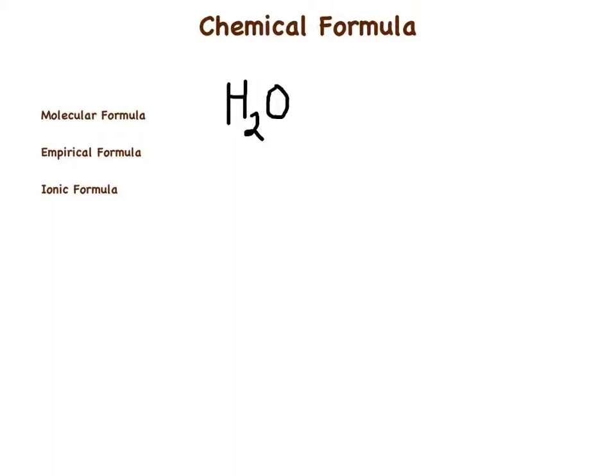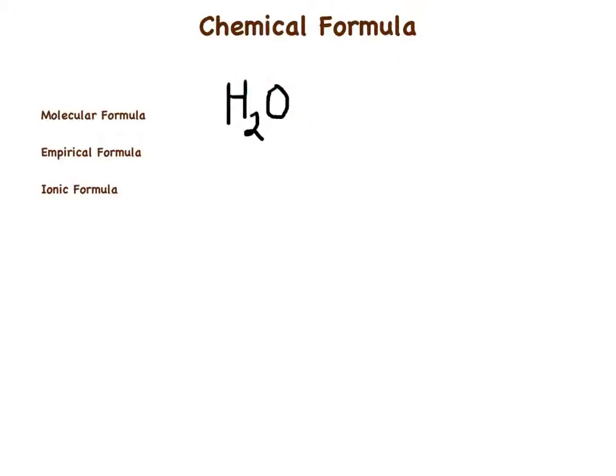This is basically saying it's like a mole ratio for the compound. So it's saying in this compound, H2O, which is water, there are 2 hydrogen atoms per oxygen atom. Or you can think of it as 2 hydrogen moles per oxygen mole. So this right here is a molecular formula.